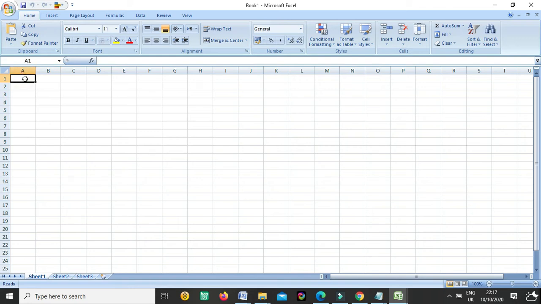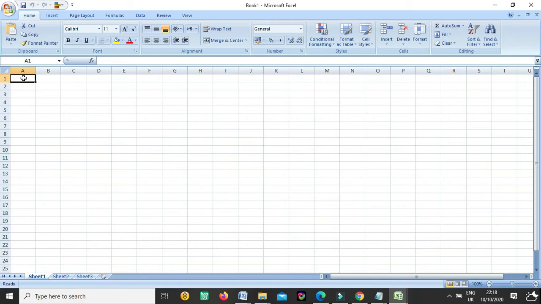So let's start. The first thing you should know is, what is data? Data is whatever you are giving to the computer. It can be images, it can be videos, it can be anything. But if we are talking about Microsoft Excel, the first thing we use it for is the database, and we can create tables and calculations and many things in this Microsoft application. A collection of data is called a database.